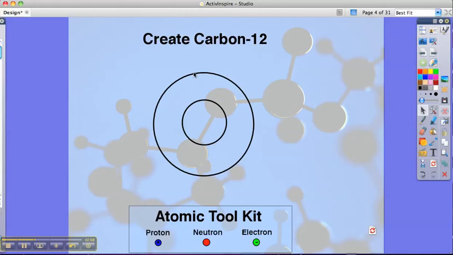Here's an example of using movement and interactive whiteboards to explain chemistry. Carbon is an element that has 6 protons, 6 neutrons to make it carbon-12, and 6 electrons. So let me create that. A chemistry teacher could create every element they want to discuss on the spot. And 6 neutrons. So they can start off by explaining how the number of neutrons, protons, and electrons make each element.